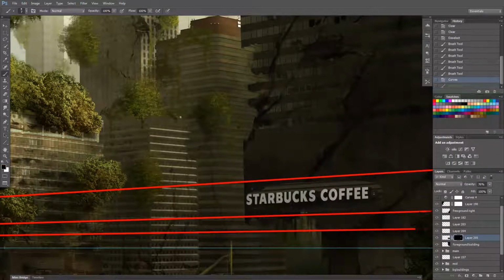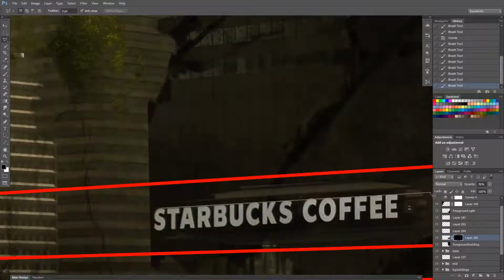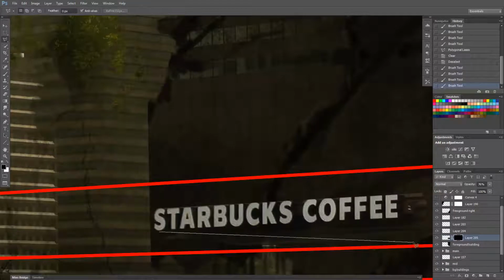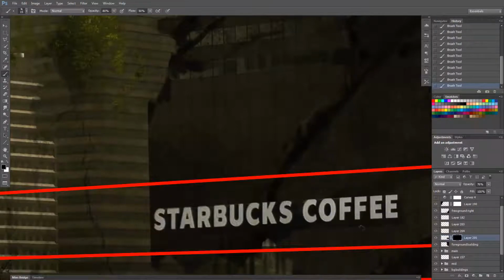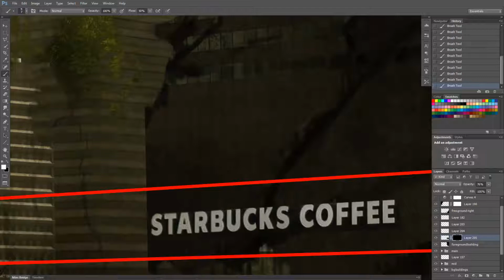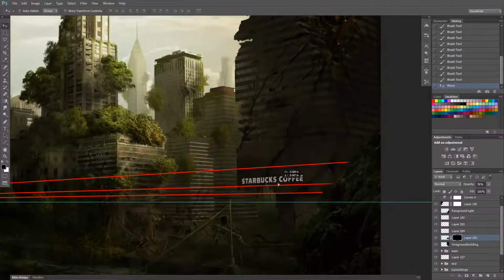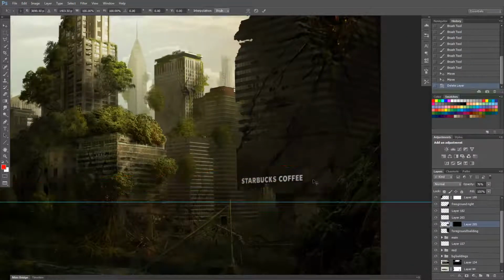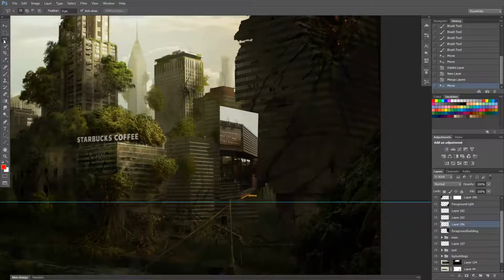So you can just color adjust it a little bit, and use a layer mask and take out the parts that I don't need. But I first adjust the perspective a little bit so it fits into the building. Clean up the mask a little bit. Actually, I can probably just use the text tool, find the font that Starbucks uses, and just type it in and tweak it there instead of using a photo. But anyways, this works anyhow.